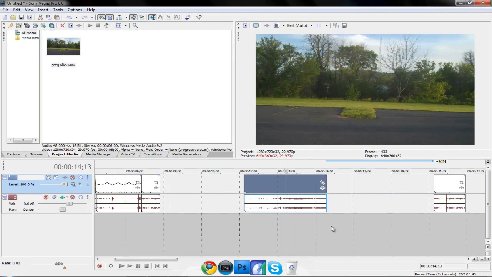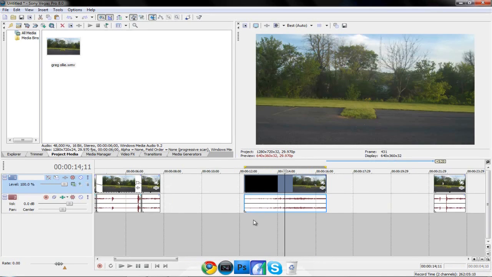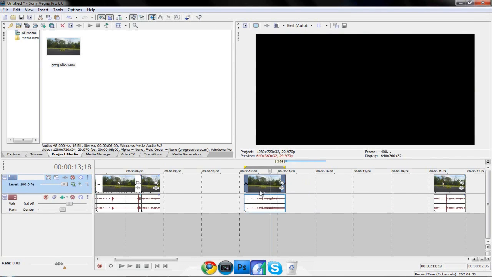Control Z. So what I like to do is I like to select the whole clip, see how long it is down here. It's 4 minutes and 10 seconds. So I'm gonna split it in half. I'm gonna go half of it. So just drag it the other way. And then like 2.5, and then control, and then drag it to the line. That way, you know, you're getting half. It's just half as fast, and it doesn't look as bad.